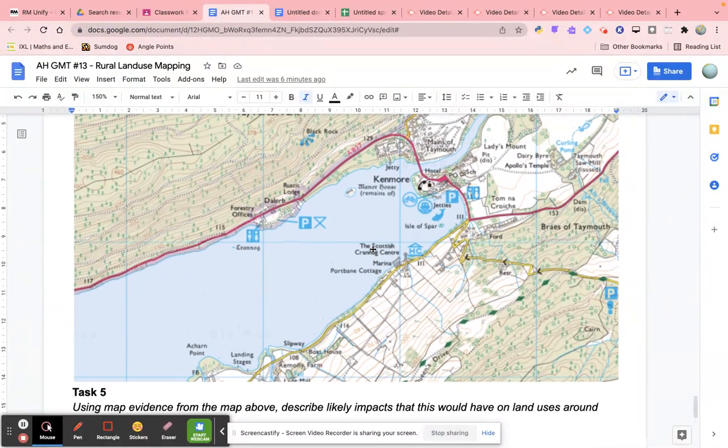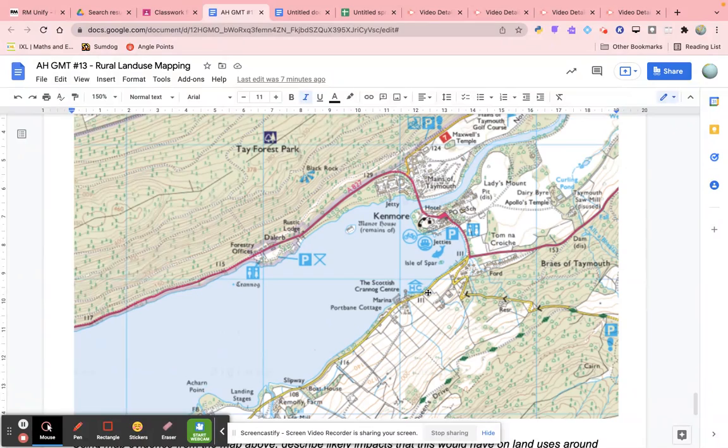So the key to answering this question is to pick up map evidence. Map evidence, as you will have learned over many years, can be referring to specifically named things on the map or giving six-figure grid references, which in this case we don't have in this map excerpt, so you wouldn't be able to use them. What I'd encourage you to do is highlight the following things. You're always going to think about impact on transportation. You want to think about social impacts, so that might be things that people would like to be doing or currently can do that they won't be able to do. You want to think about any environmental damage that might be done.